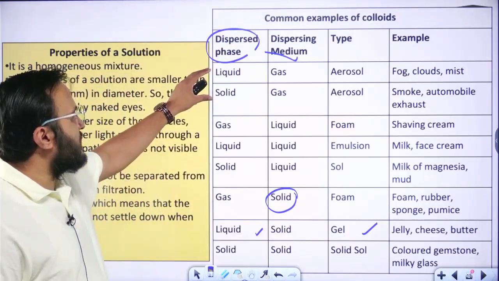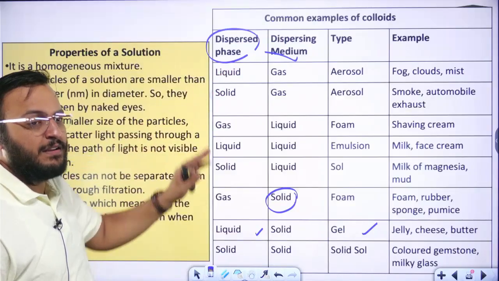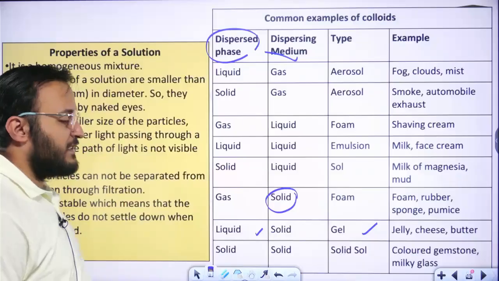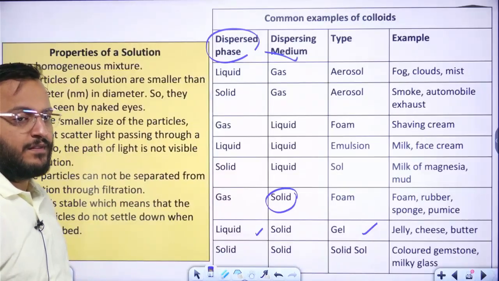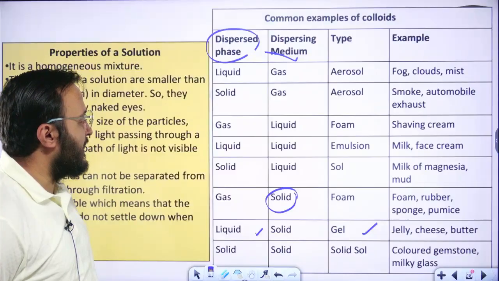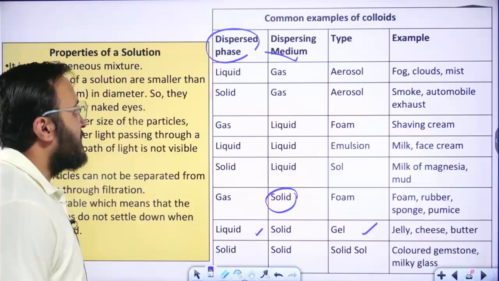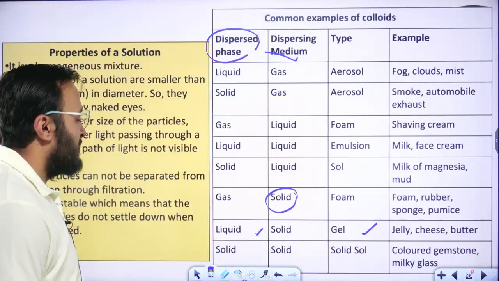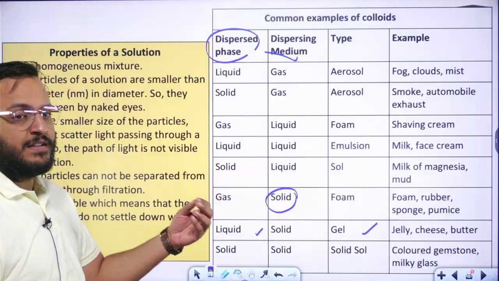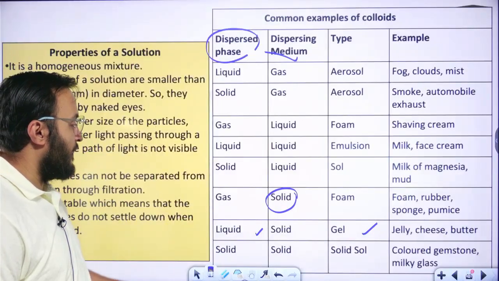Similarly, you can see liquid. So dispersed phase and a dispersing medium. That is what we need to understand first. Dispersed phase means the phase which is being dispersed. That is anything that is basically liquid, solid, gas, liquid, solid. Okay, like that. The main role comes from the dispersion medium. Okay, dispersing medium means what? Medium means in which medium it is going to be dispersed. That is dispersing medium. Okay, remember that.